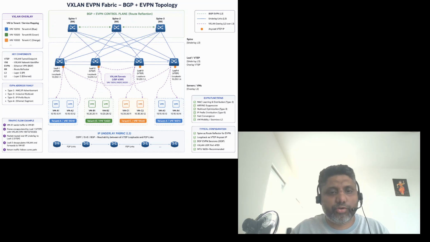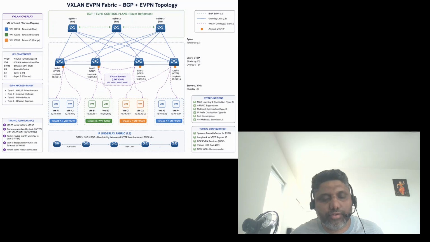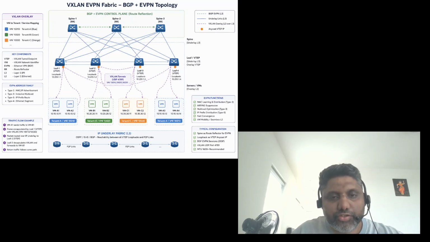That is not with respect to the layer 2 network that we are calling. So this is the underlay network, spine and leaf. The overlay network is the VMs, right? So this is how you can send a packet from leaf 1 to leaf 4 which has the same virtual network identifier, that can also be done, right?